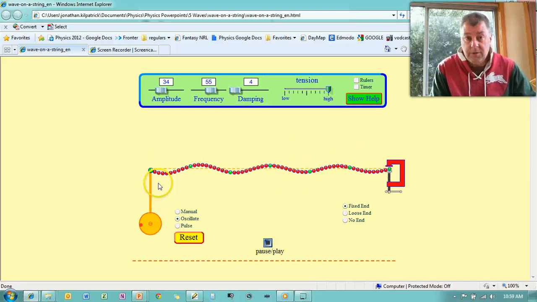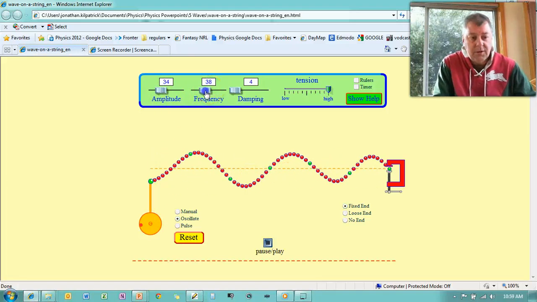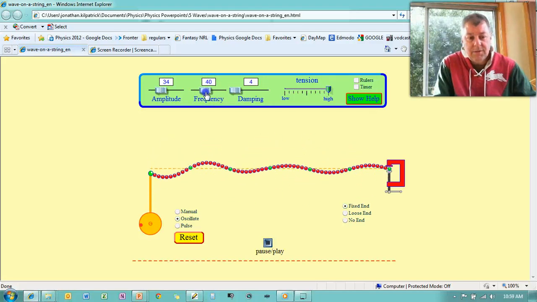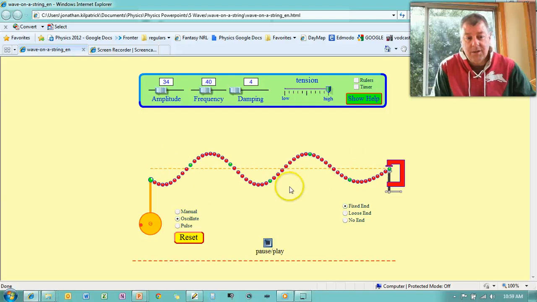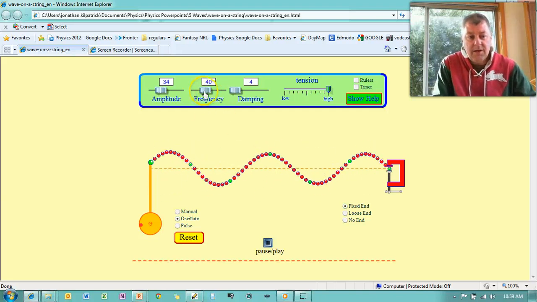Now we'll learn later on, when we start using some equations, that if we vary the frequency, we'll lose the nice regular pattern. Okay, and we just get a sort of random pattern. You can see that the nodes and antinodes aren't stable, and so we're getting a sort of random interference.